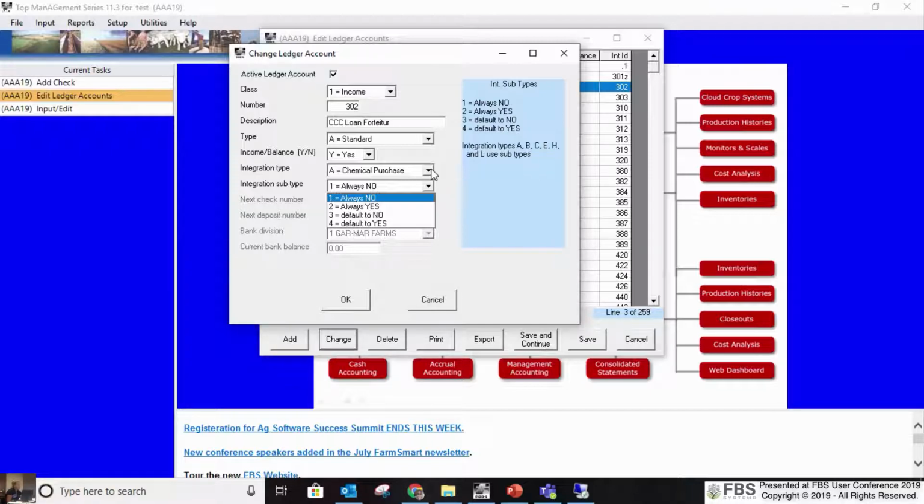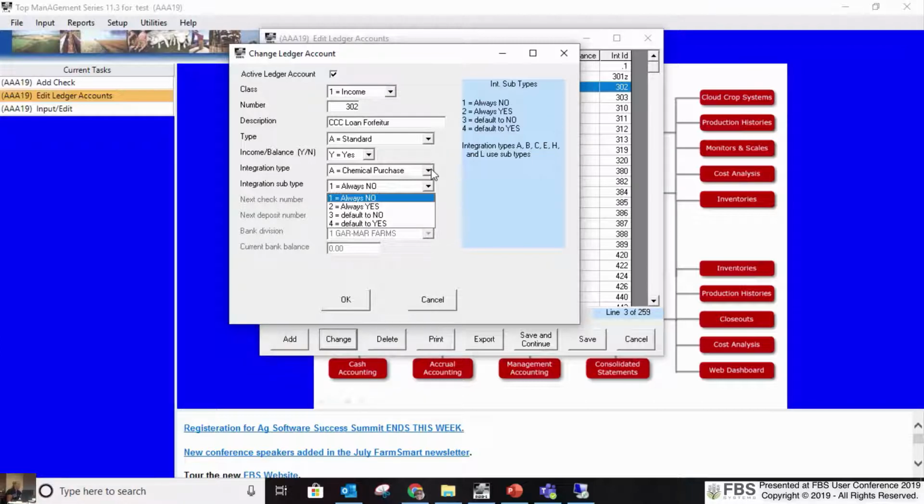Then you have your defaults, which defaults to going into inventory, but you had the option of applying it to a field. Default to yes is it defaults to going to a field, but you have the option of saying no, I'm just putting it into inventory. I always prefer to set to either number 3 or 4 because it always comes up that maybe like 99% of the time you never put a chemical to a field, but that one time you want to put it to a field, you have to either change the ledger account, integration subtype to do that, or add another ledger account.